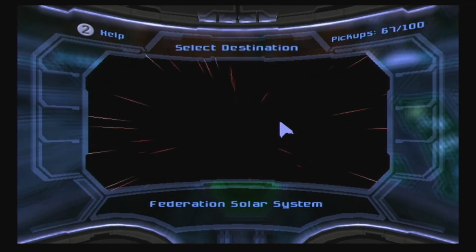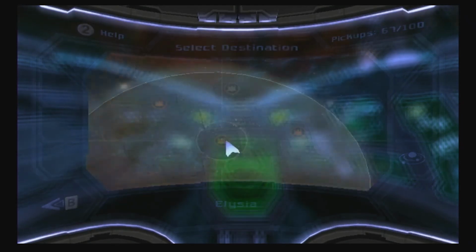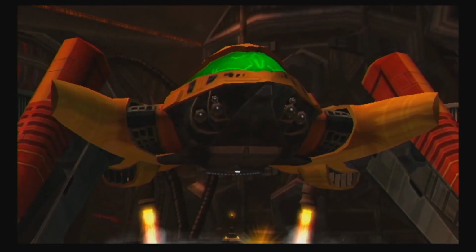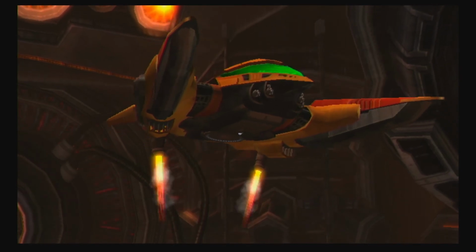Alright, so we go to the world map. We go to Elysia. And we go to, I believe it's landing site A. And there goes a drone. We don't want to land at the main docking bay in Elysia, and there's a reason for that.